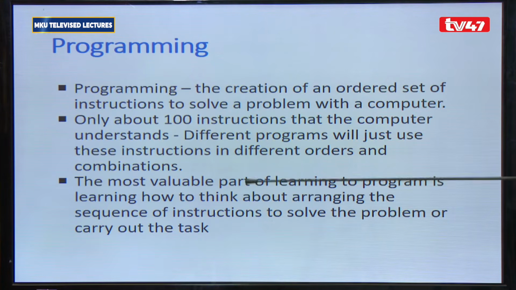So it is important for us to note that before you even start writing instructions, you understand what is going on so that you can plan how to come up with a solution for a particular problem that you want to solve.